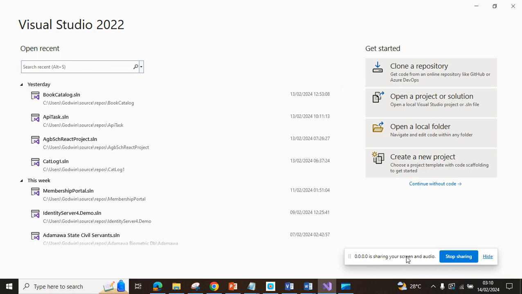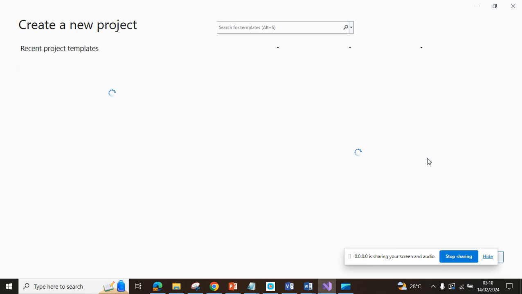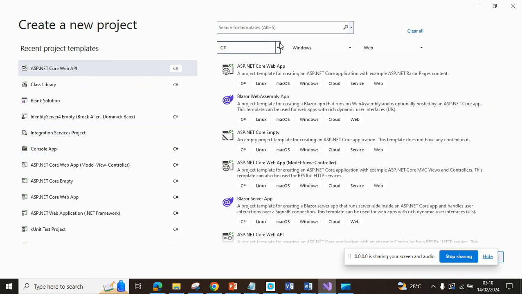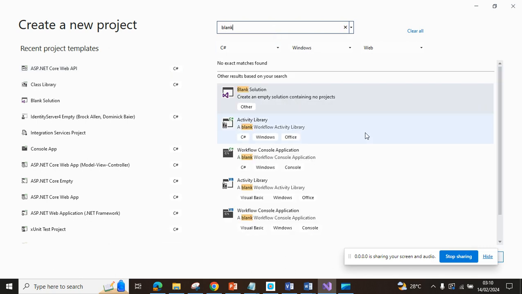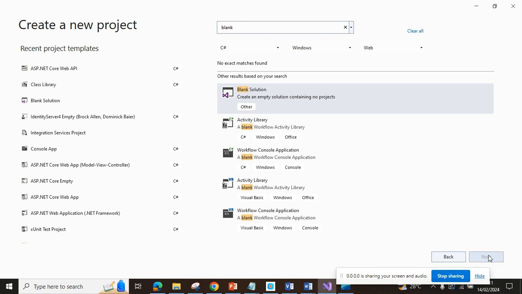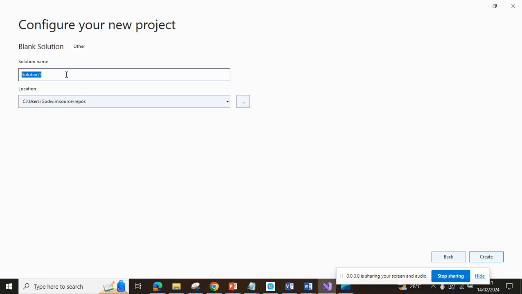So we start by creating a new project. Let's go to a blank solution. Let's search here. Look for blank solution. Let's label it employee registration, Reg for short.